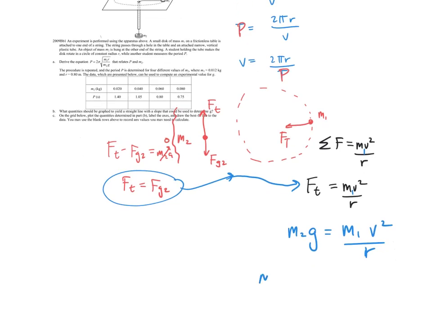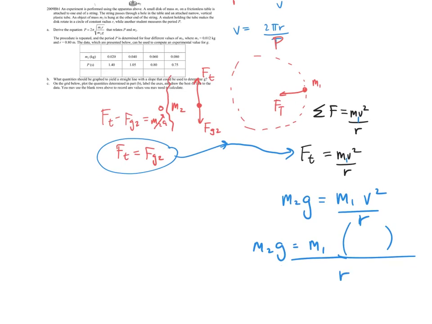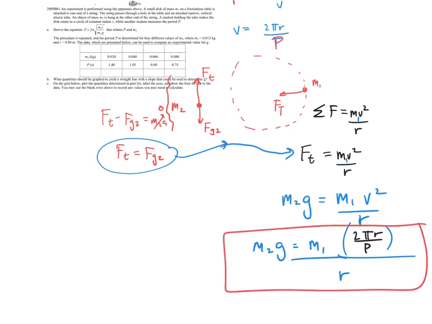So this becomes m2g equals m1. I'm running out of room on my screen, sorry. And m1 times v squared. V squared is really 2 pi r over p. So now you got to solve this equation for p. No, you have just 2 pi r over p, squared. Squared, thank you, squared. I put the parentheses, not the squared. You have to solve that equation. There's a squared on the outside there. Thank you. So multiply by r, divide by m1, square this whole thing, rearrange, you will get that equation they listed on top. Okay?